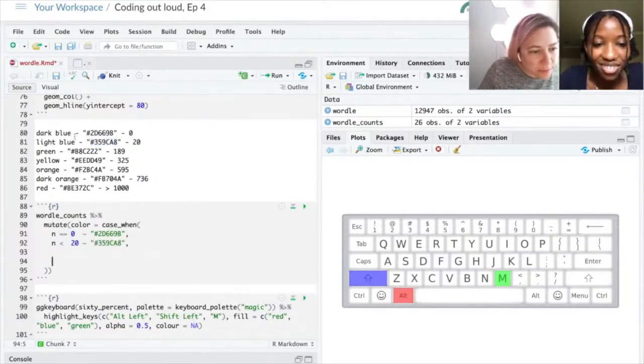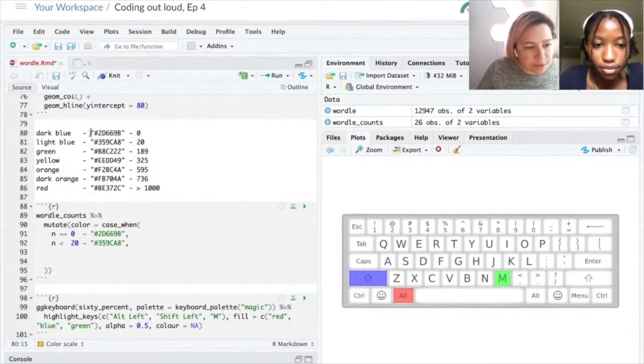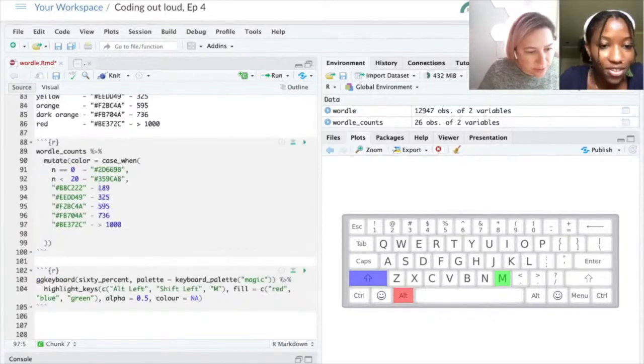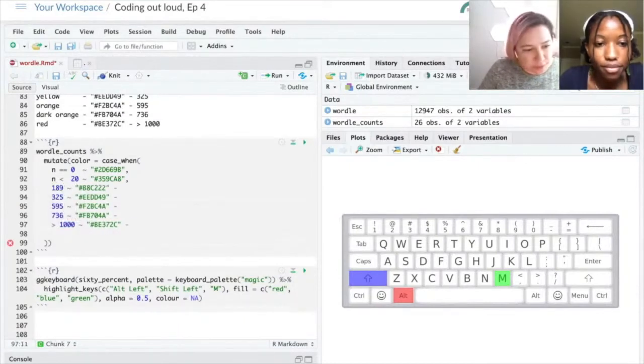So let's bring these over. What I'm going to do is I'm going to line these things up so they're a bit easier to copy and paste in a column. And so we did the first two, so I'm going to start here. Let's bring them over here. And with the Alt key, I can write on multiple lines. And let's bring them over. Oh, what happened? Oh, my. Okay, cut them out. Place them on the other side, to the end. Say we're going to want a comma at the end.